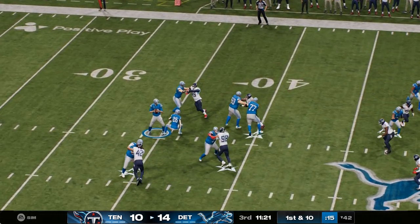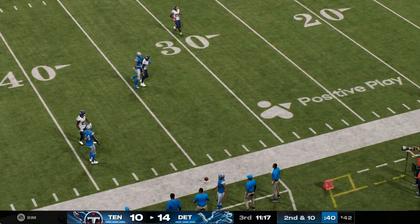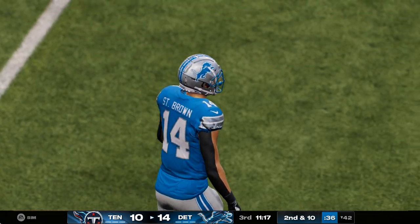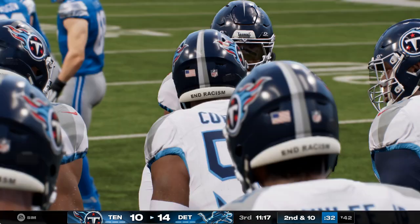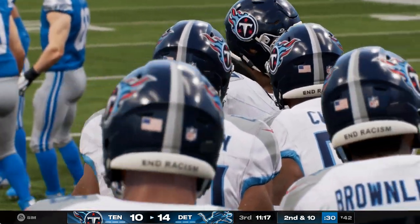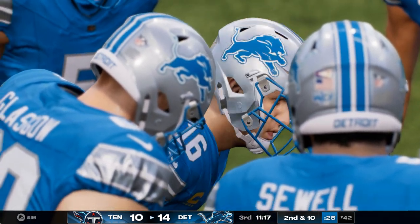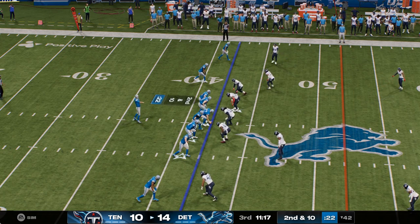Now on first down, he'll drop to throw it. His throw incomplete. It's rare that a receiver of his caliber would drop one pass, but that's now two times he's had his mitts on one and lost it. Yeah, and I don't think that they're going to lose confidence in him, though, because of the track record. Such a good player, maybe having a bad game, but I think they'll still go to him in a critical spot.